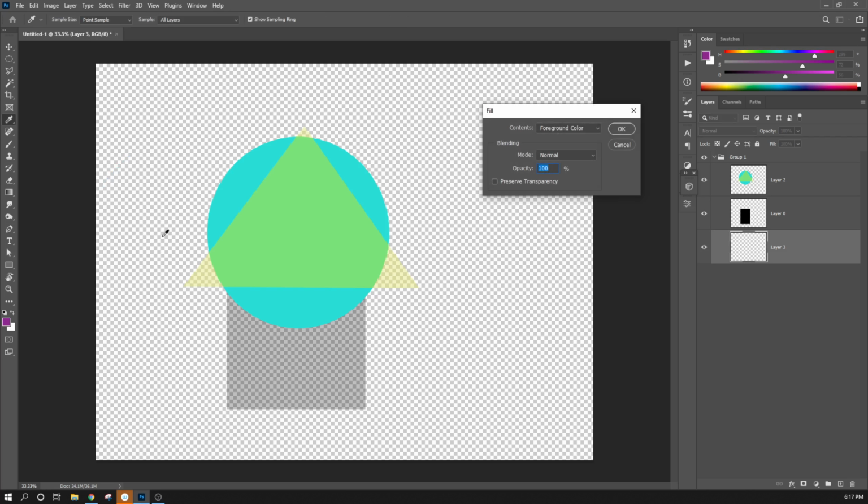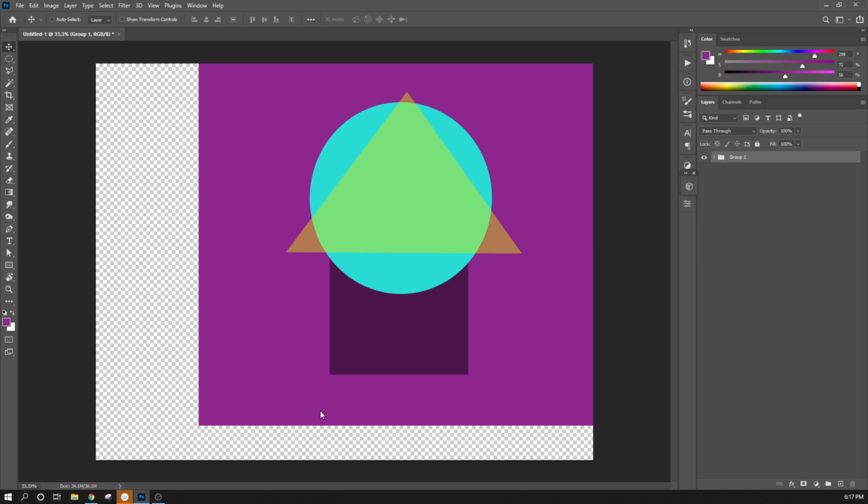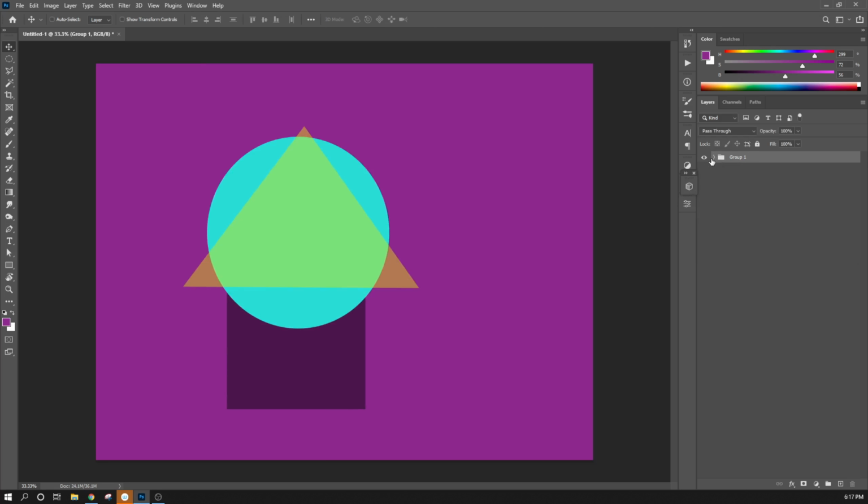And I'm going to pick my foreground color. That's what color I picked. And there we go. So I put this so it wasn't transparent, so you can see it a little bit better, hopefully. Now I put these all in a group. Now this would be bad if I were to move the group now, and you get this kind of thing. What's happening is because I put that layer in a group, I don't want to move that layer. So I want to actually pull this out of that group.